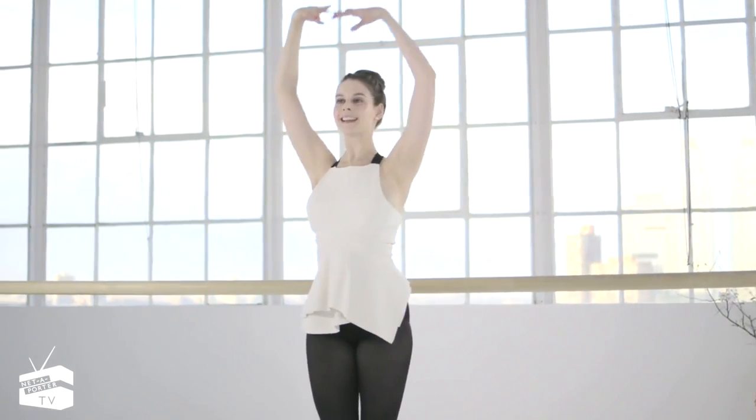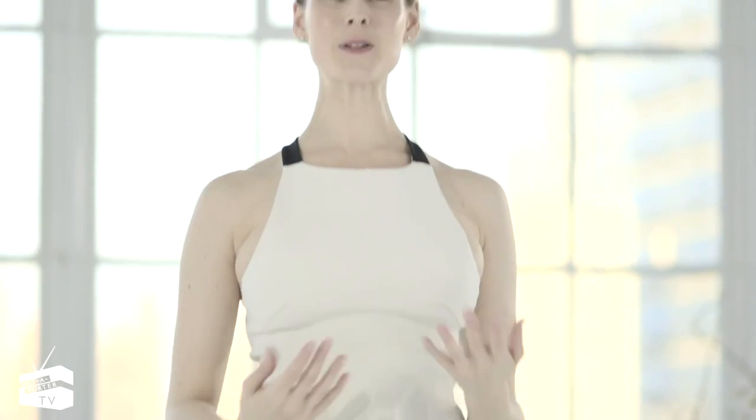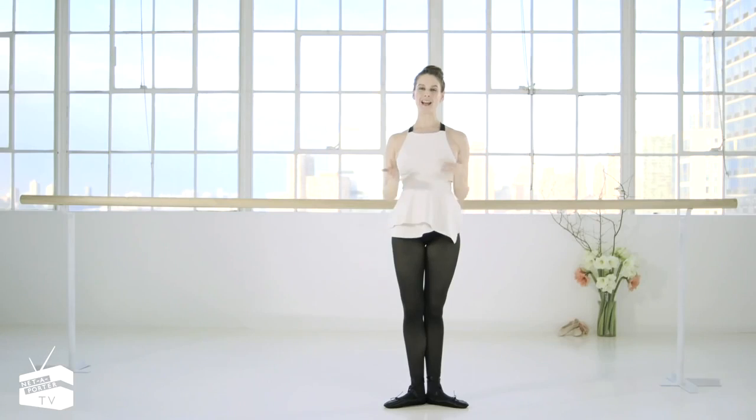Lower the arms. Lift. Down. Up. And lower. So for best results, you could do these every day. It doesn't take much time, and you'll see immediate change in your arms, your posture, and your upper body.